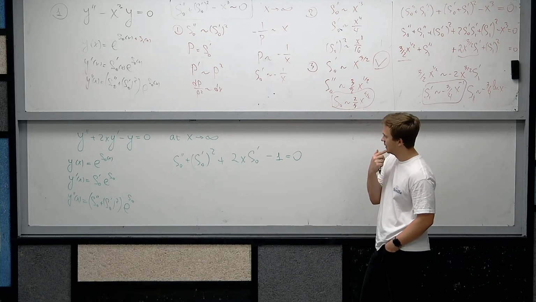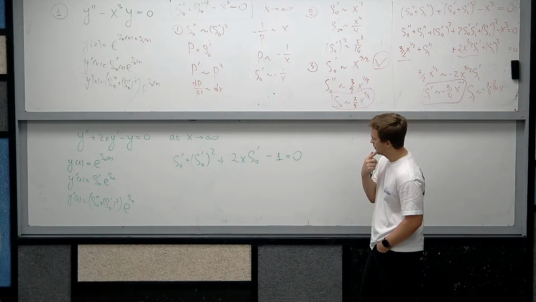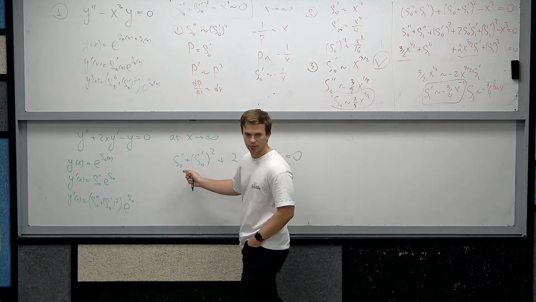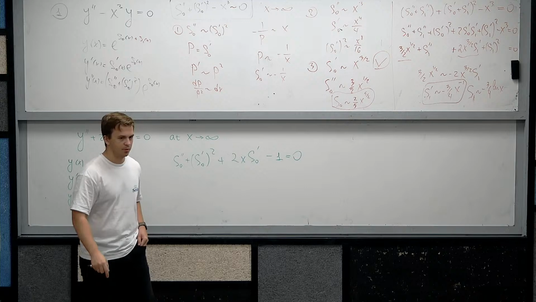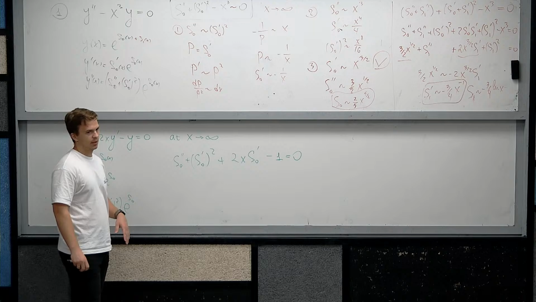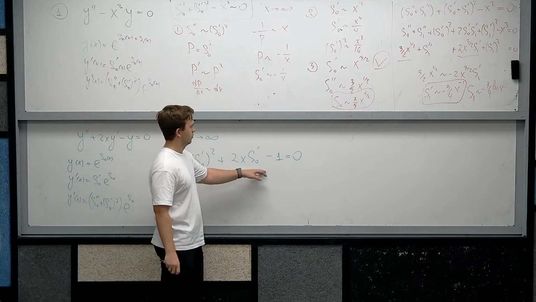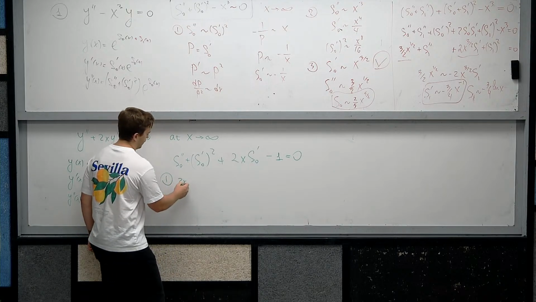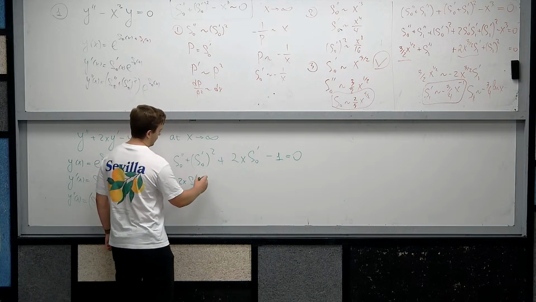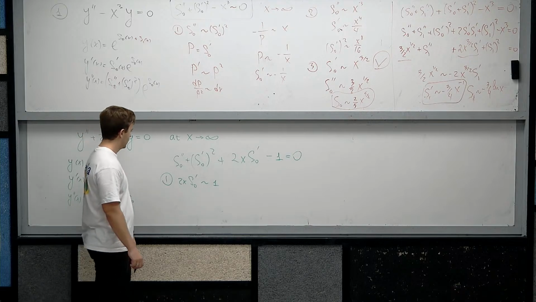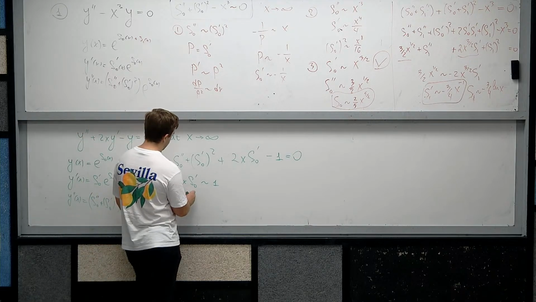It's maybe like the first derivative, the first two terms. This and this? Yes. We can try to figure out whether it's a good choice or not. Or do you mean that we can neglect them? Ah, okay. So we need to check this too. Okay. And our first assumption will be that 2x S naught prime is asymptotic to 1. Yeah. In other words, S naught prime is asymptotic to 1 over 2x.